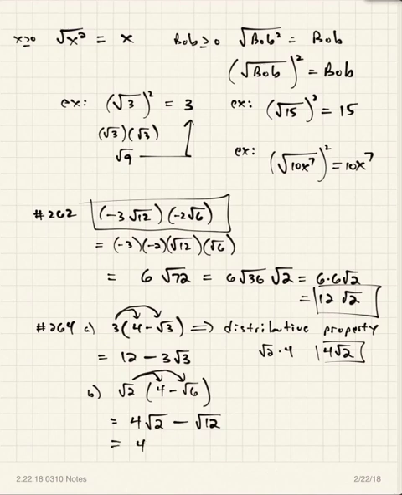And so then we go ahead and do any simplifying we can. The first term, there's nothing I can do, so it's just 4 times the square root of 2. The second term, that's the square root of 4 times the square root of 3. I can simplify that one. And so I get 4 times the square root of 2 minus 2 times the square root of 3.